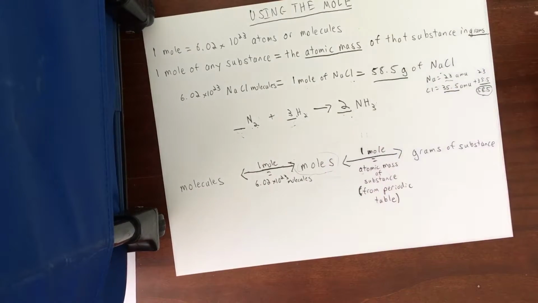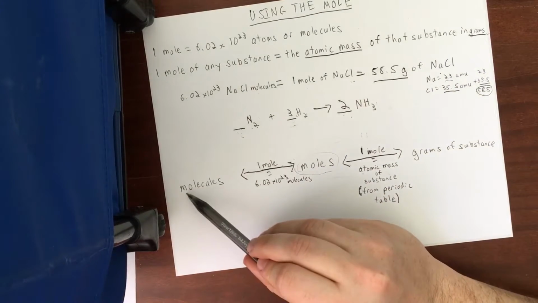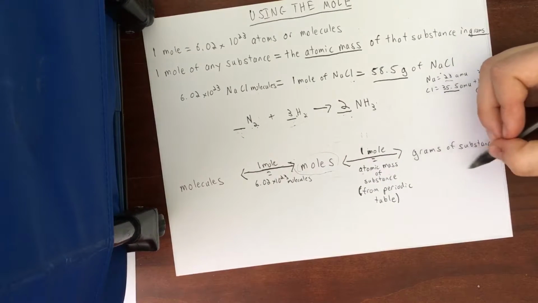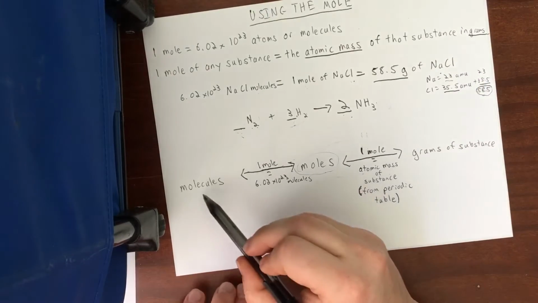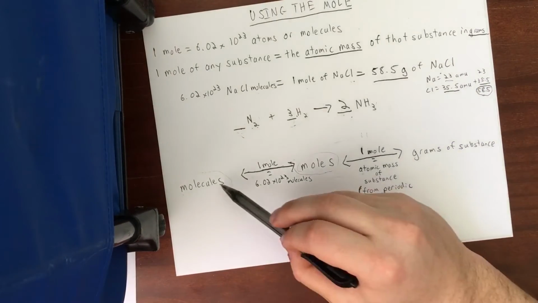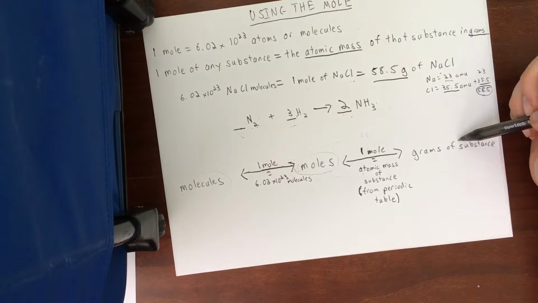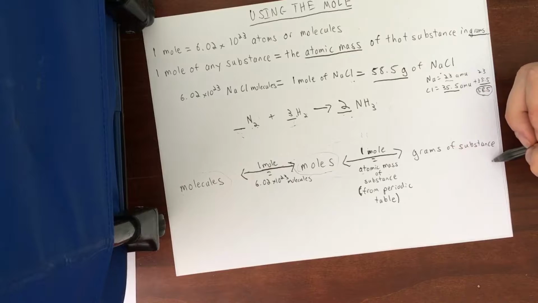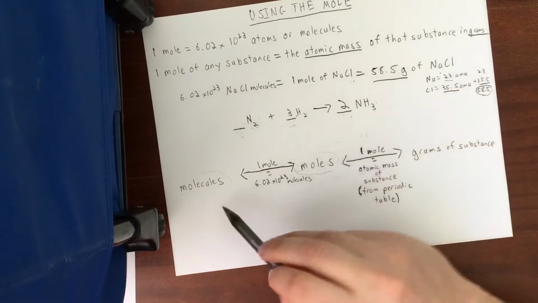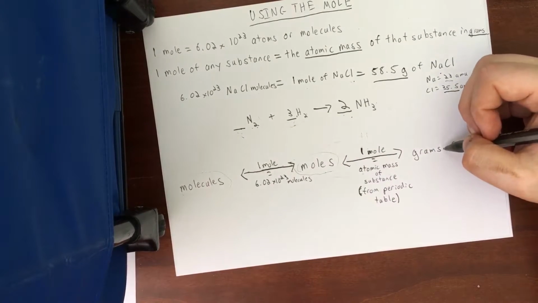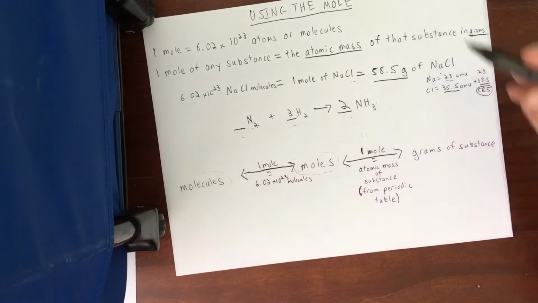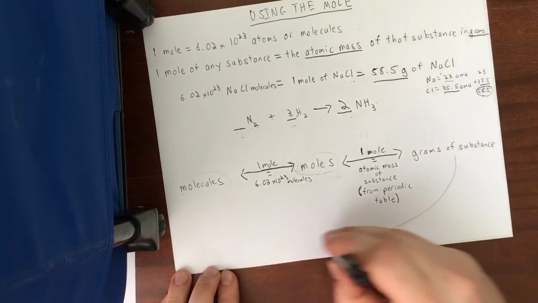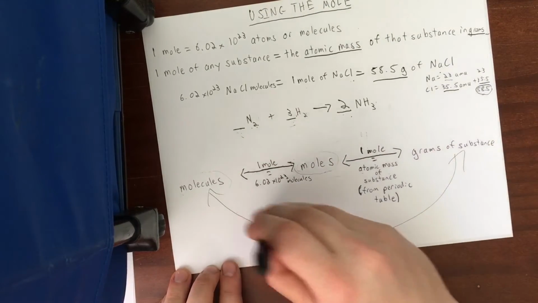So utilizing the mole works like this. The mole works like a bridge between how many molecules of the substance we have and how many grams of the substance we weigh out. If we know how many molecules of the substance we have, we can figure out how much that number of molecules weighs by using moles. And if we have a certain amount of a substance weighed out in grams, and we want to figure out how many molecules that is, we can figure that out, again stepping through moles. What we cannot do is go directly from grams to molecules. We can't bypass this process.